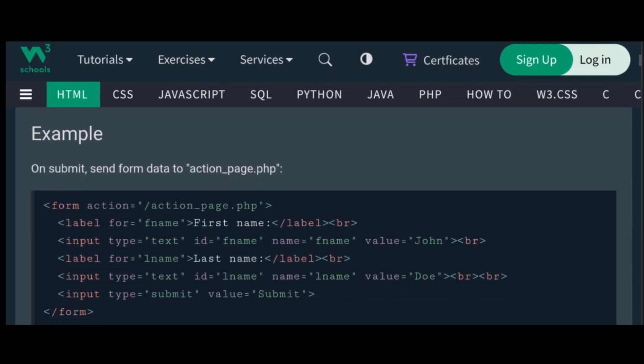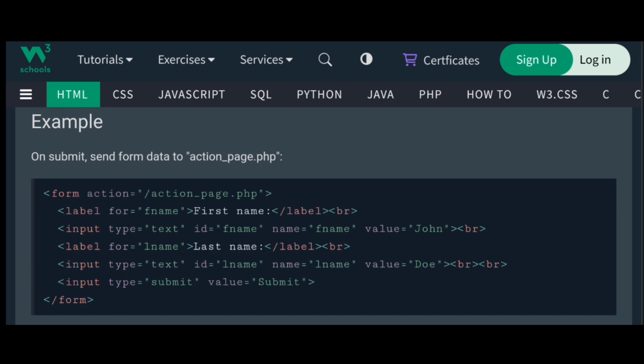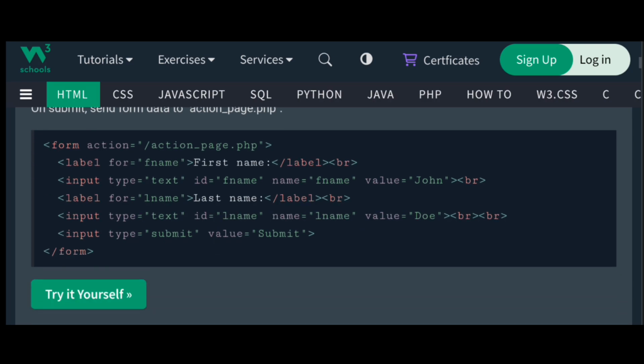When you are going to connect this form with PHP, you have this action attribute to connect with the PHP.